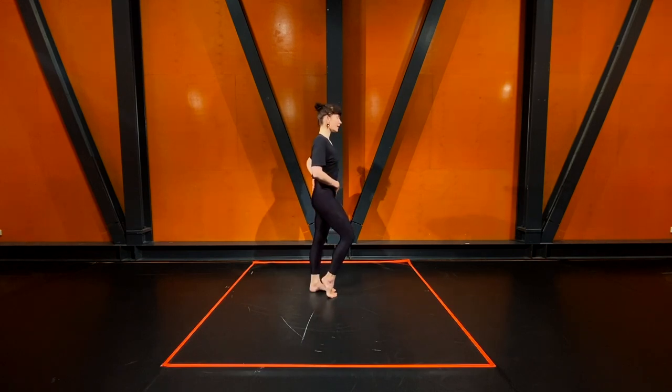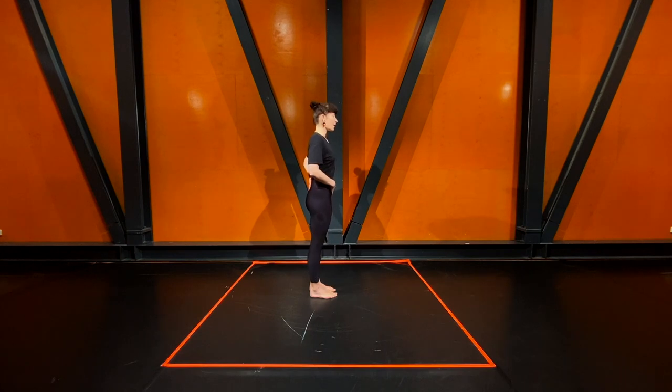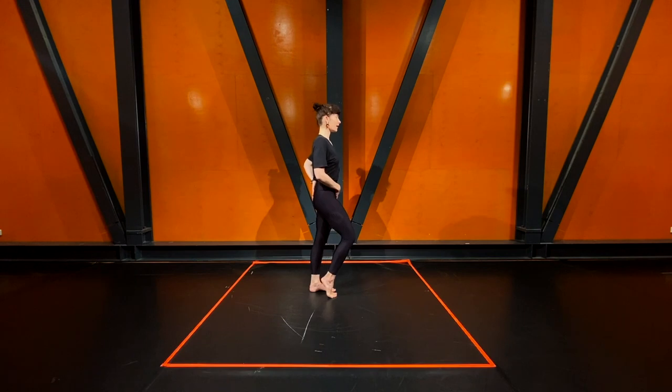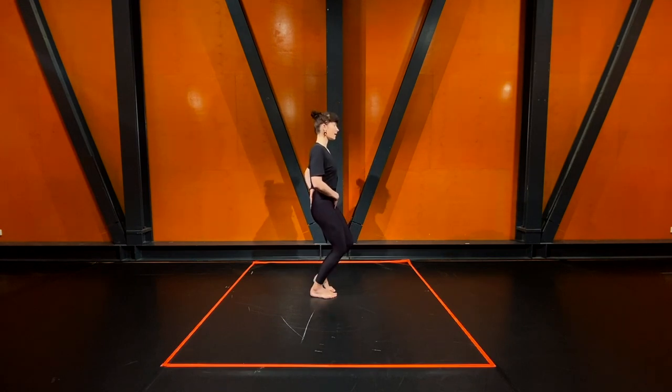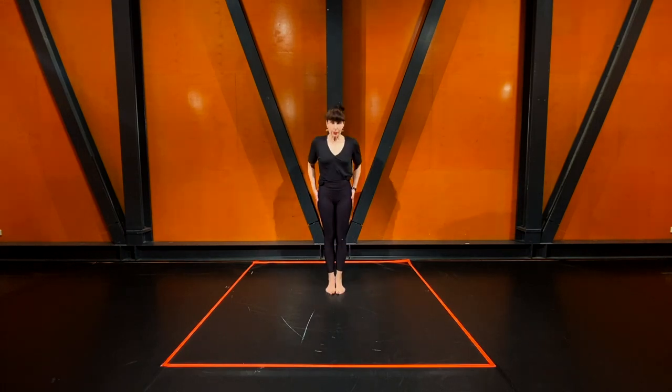You drop the other heel, you take a bend, you take a heel down, try and be even there, you come up. You go fold. It's good to have hands there too. Heel, da, da, da, da. We do that twice through. Then we'll go into a turnout.